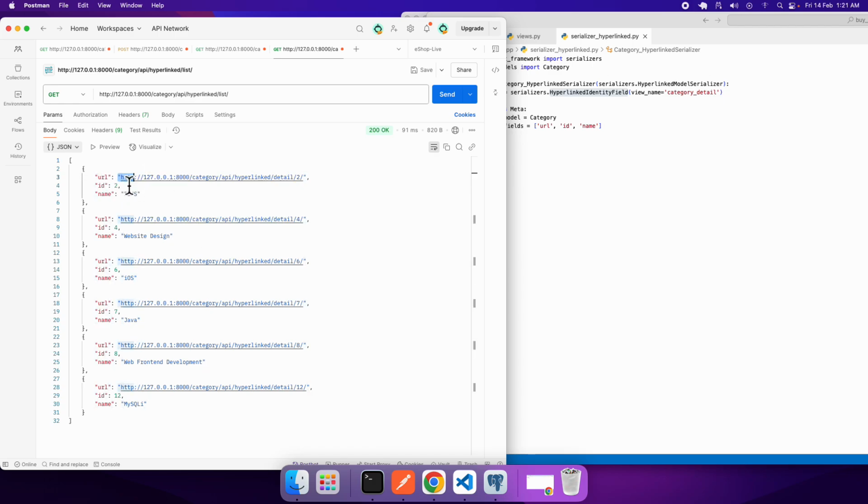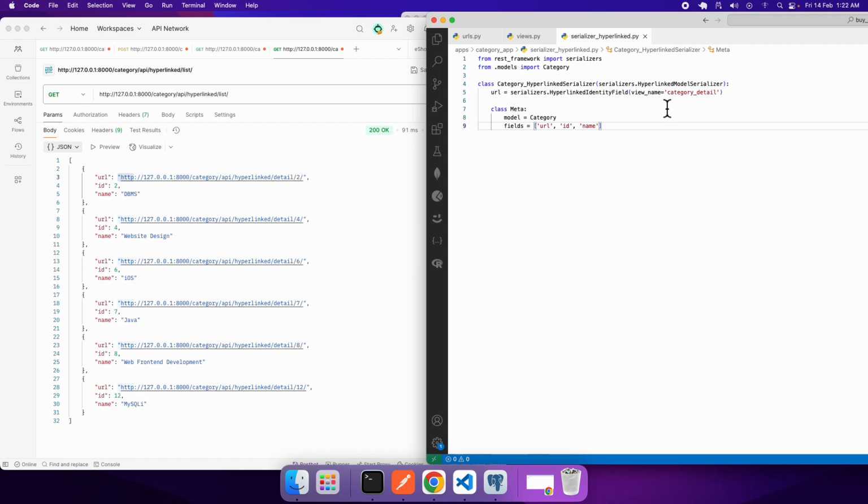Now if you notice very minutely, a hyperlink has the protocol. HTTP is the hypertext transfer protocol. It has a protocol, it has the domain name, or you can say the IP address, and even the port number. So for each of these URLs it has to generate the protocol. Right now it is HTTP, but when it is deployed on the server, it is going to be HTTPS. Along with that, the domain name, the port number, plus the entire path. So how will this entire URL be formulated, where the protocol is going to be there, the IP address or the domain name is going to be there, the port number is going to be there, and the complete route. How is that going to happen?